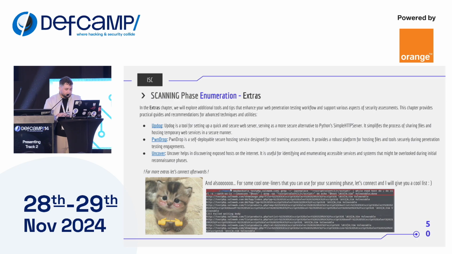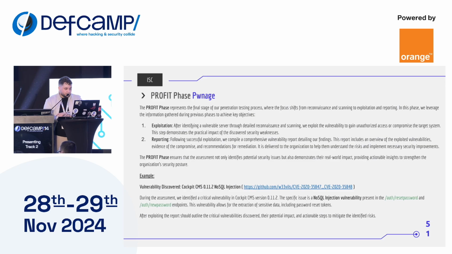This is an example of a one-liner, which is used for testing if specific URLs are vulnerable to XSS, cross-site scripting, sorry. It will use the waybackurls binary, which will parse to qsreplace, and it will replace what is after the equal sign and test it with a simple cross-site scripting payload. And it will iterate through all the subdomain list and the URL list, and you can find something interesting with it.